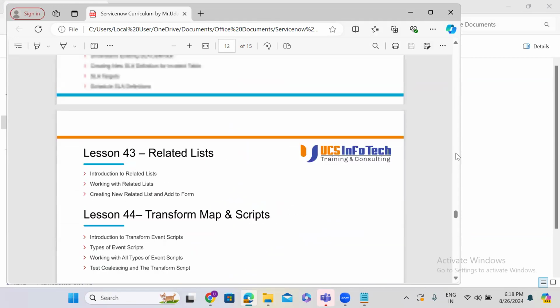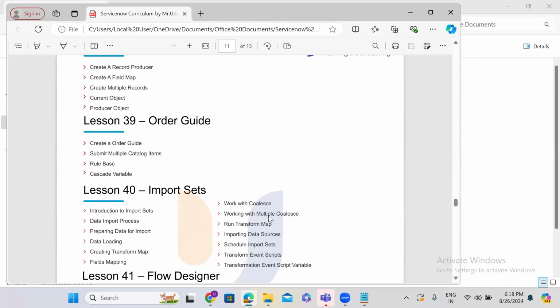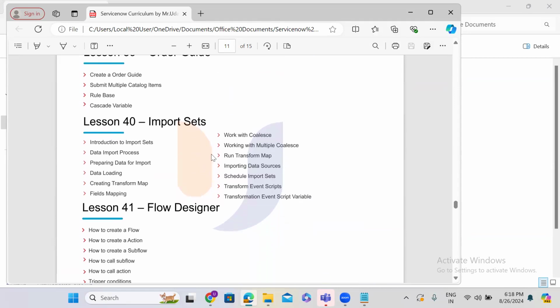This UCS logo is a watermark, guys. This is a watermark, meaning this course content belongs only to UCS.